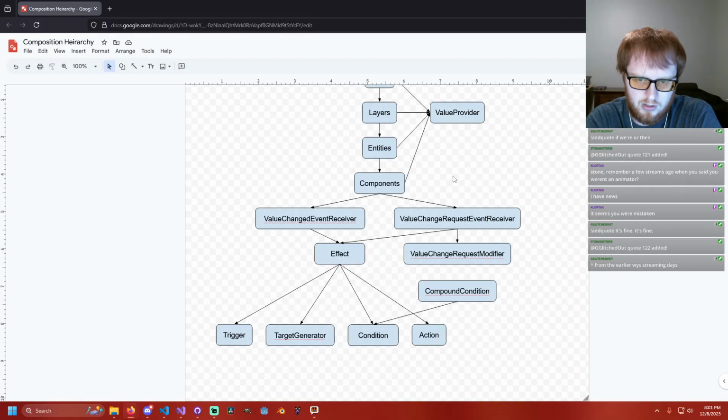But a value change request event requires you to return a request modifier.